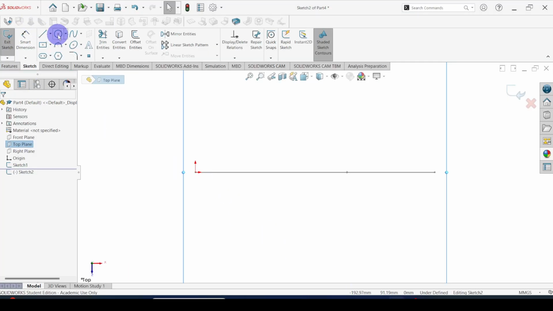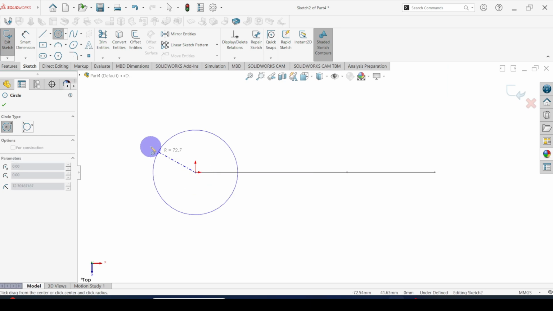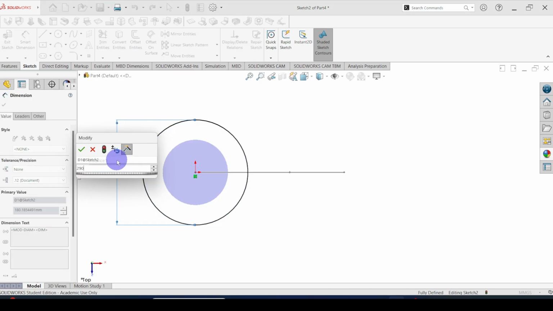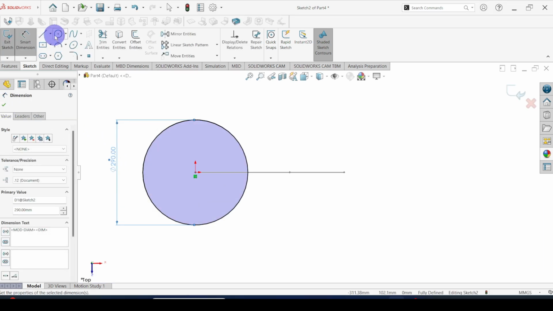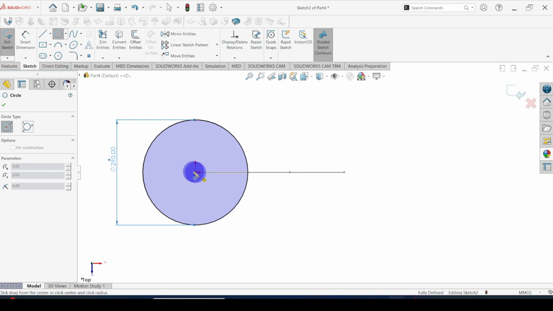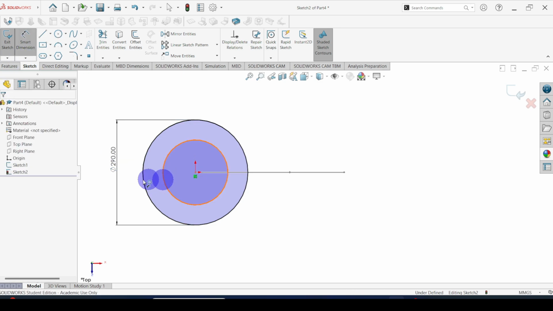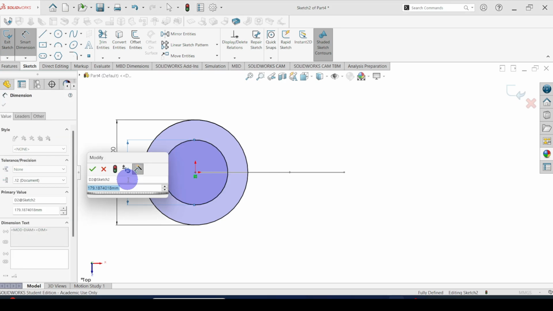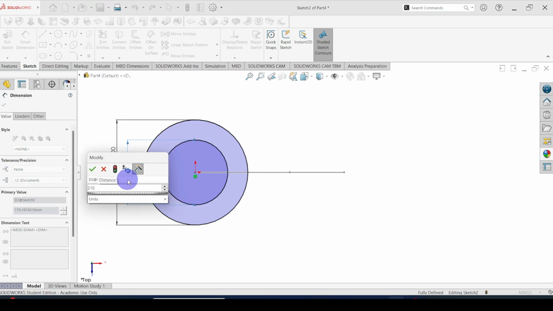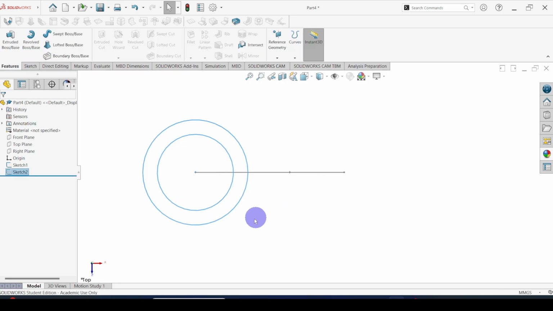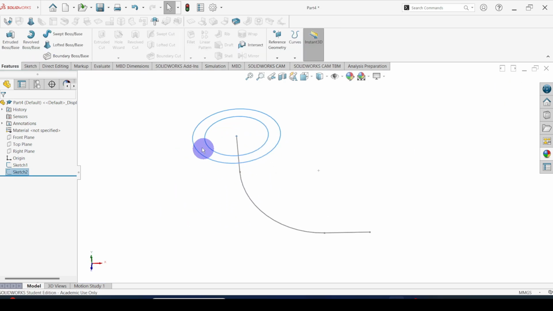Okay, select the circle. 290 millimeter. Inner dimension, 210 millimeter. Click OK. Exit sketch. Here we have the cross section profile and the path.